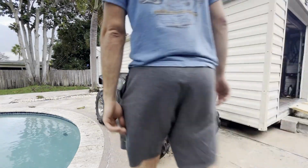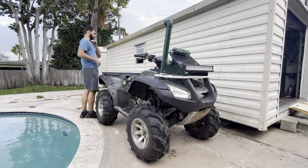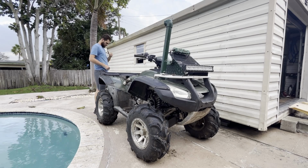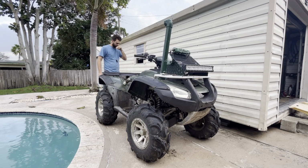Gotta test the audio. Is it better to have the microphone way down yonder or way up yonder? Oh, almost fell off. Probably gonna be better to have it way down here. This thing clips a lot.